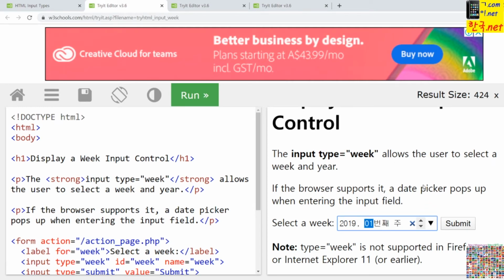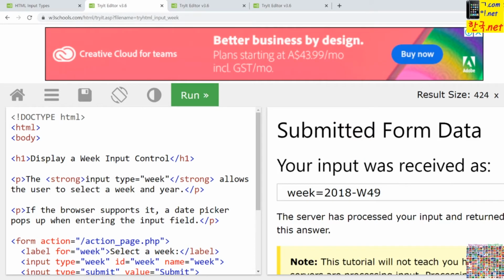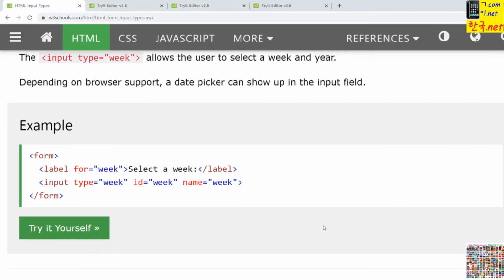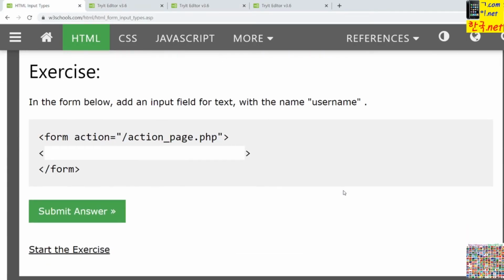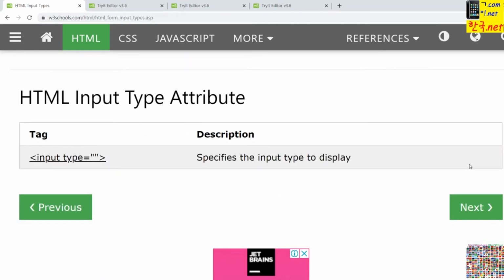And even with this date calendar, we can select. Like this, then submit. Then week, the number of that week will be transferred to the server program. Okay, you can try this exercise by yourself. Let's move to the next.